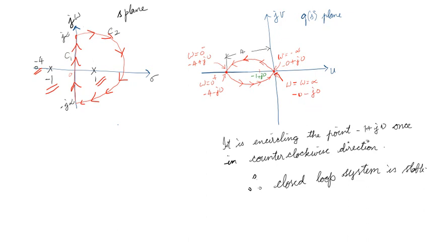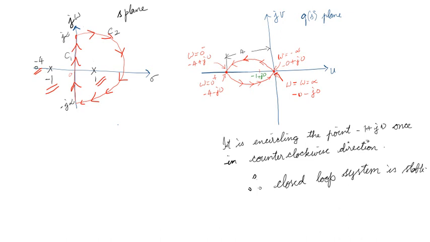Okay, so obviously it is going in this way, because you can go in this way only, right? I have to go from minus infinite to 0 minus, then 0 plus to infinite. That means it is encircling the minus 1 plus j0 point once in what direction? Counterclockwise direction, right? Next thing, at what point is it cutting the imaginary axis? Those points are required, right? For that, we have to equate the real and imaginary parts.